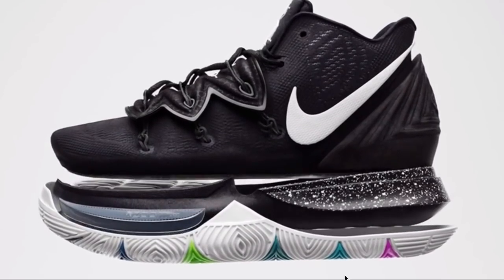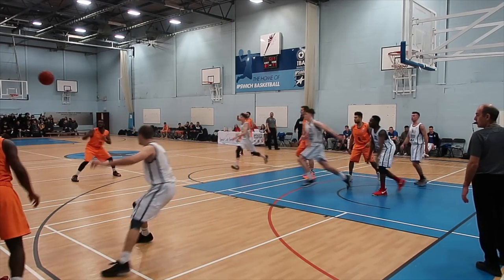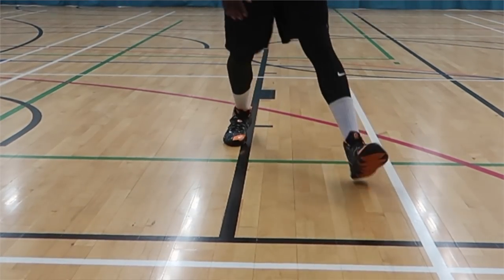He makes good shoes — Zoom Turbo. I think it's probably my favourite forefoot zoom experience ever. The Zoom Turbo is basically an articulated zoom unit that flexes with you as your foot flexes, and it's absolutely amazing. The lockdown bangs, the traction is tough, and this is probably one of the more supportive shoes for guards. Support is definitely something you need in the off season when you work out hard. I apologise, Kyrie Fives, for not putting you in my spring rotation — I hope this makes it up to you.